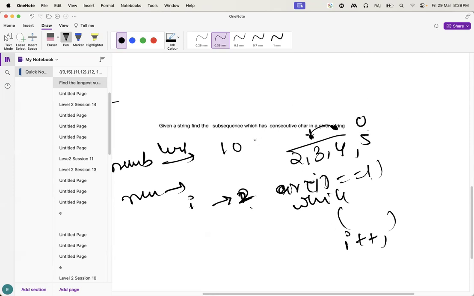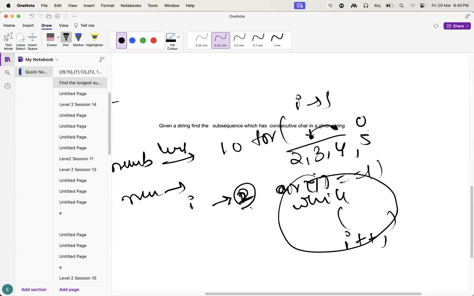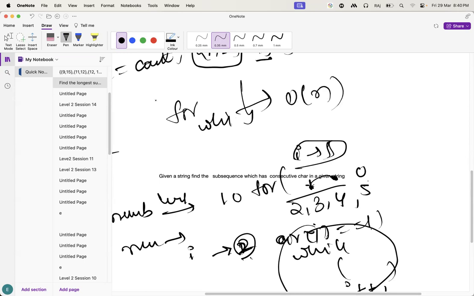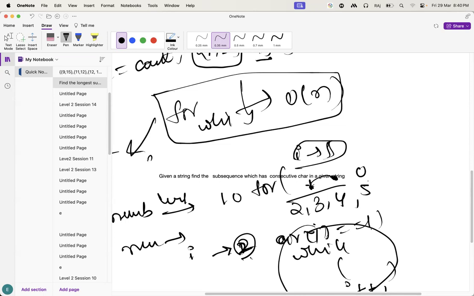Again it goes to the for loop. In that for loop the I value will be 5, not 2, right? Initially it's 2, but after this while loop the I value is also incremented, up to 5 it is changed. So how many times is that for loop going to run? Like a for and while loop, it is going to run only O of n times. Right, guys? So that's why the time complexity of this one is O of n only, not O of n square.